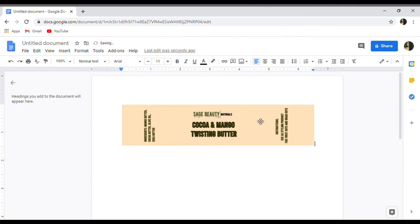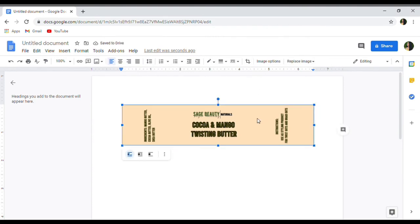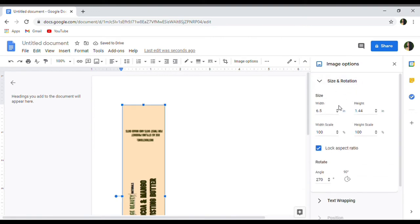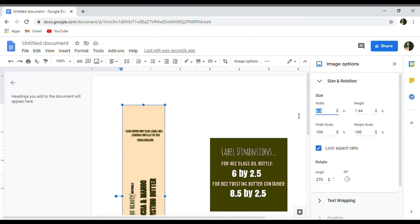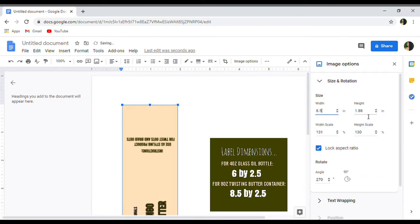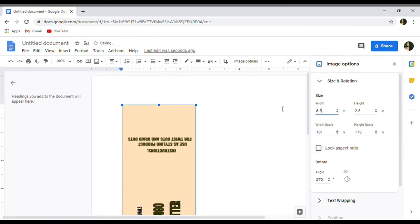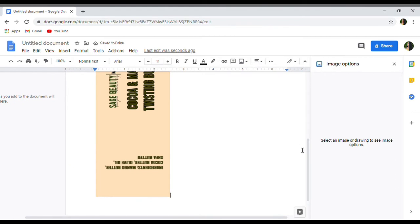When you have your photo uploaded, make sure that you turn it sideways so that when we resize it, it won't fall off the page and everything will fit on one page. To resize it, go to Image Options and then go to Size and Rotation. When you resize it, make sure that the blue check is unselected, so that when you size it, you actually get to put your exact measurements instead of letting the system choose your measurements for you.